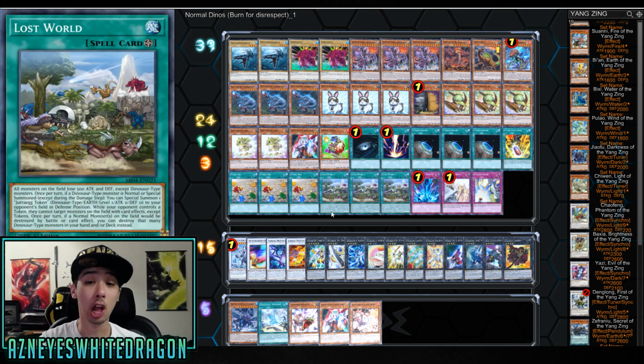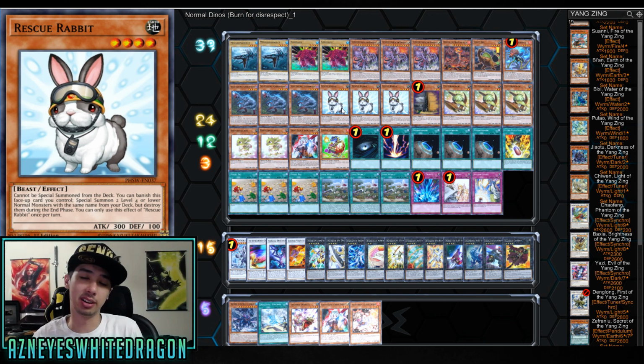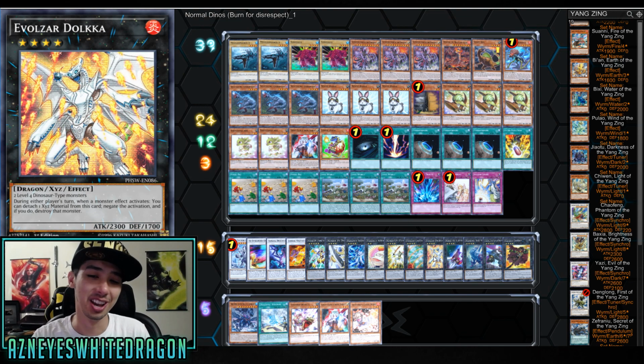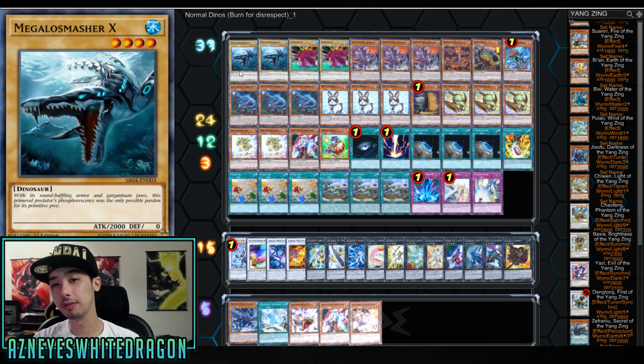But yeah, this is the new Lost World Dinosaur Rabbit deck. This is not really Dino Rabbit oriented. This is more like Dinosaur Rabbit, if that makes sense. Because I know the deck was called Dino Rabbit before, but this is more so Dino Rabbit than Dino Rabbit because it's actually more dinosaurs than just, of course, making the Lugia and Dolka. But you guys can pump up the vanillas also.